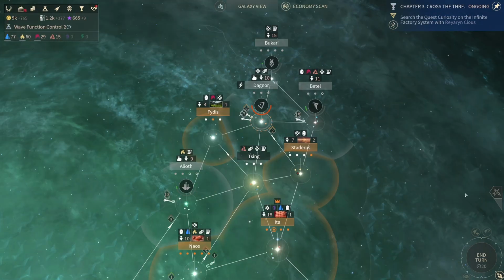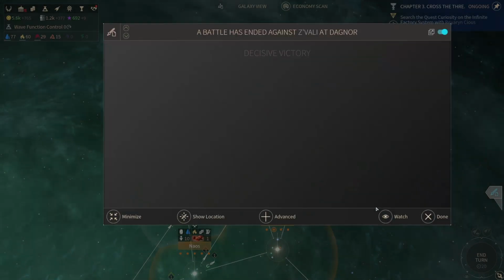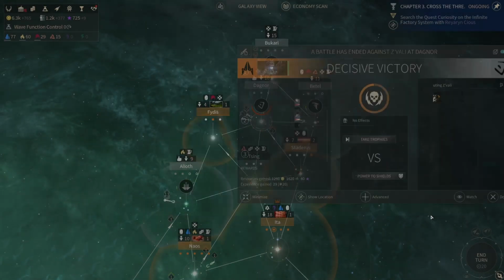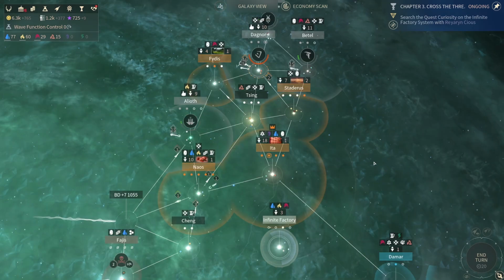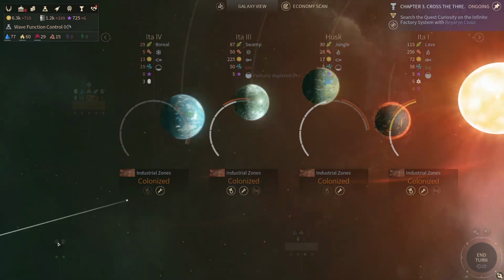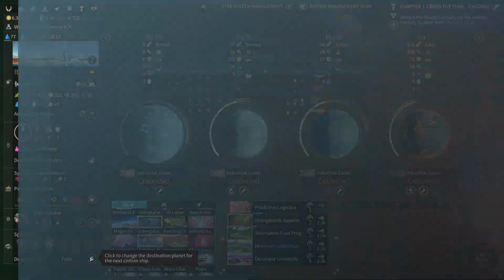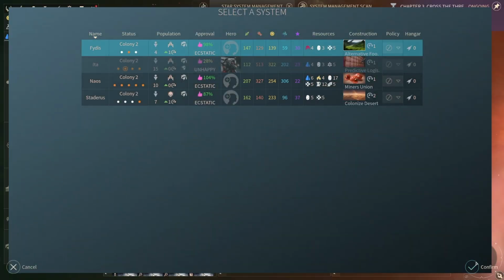Perfect. We will continue to invade the minor faction and reduce the number of fleets they have. Once they have 0 fleets, we will be able to invade their system. As stated previously, it is very important to micromanage your population. On Husk, if we hadn't checked, we would have lost this planet in 2 turns. So let's move this population to another system we had. For example, we can move them to Fidus. This will essentially be our temporary Craver dumping ground.